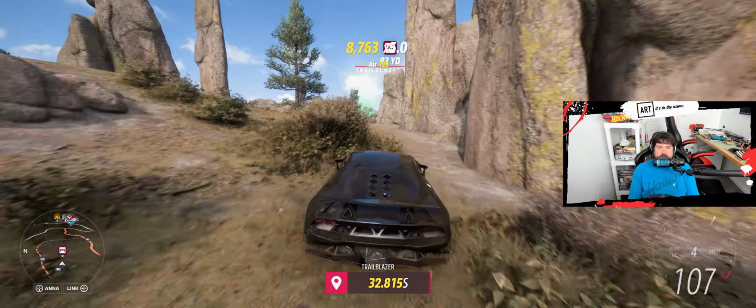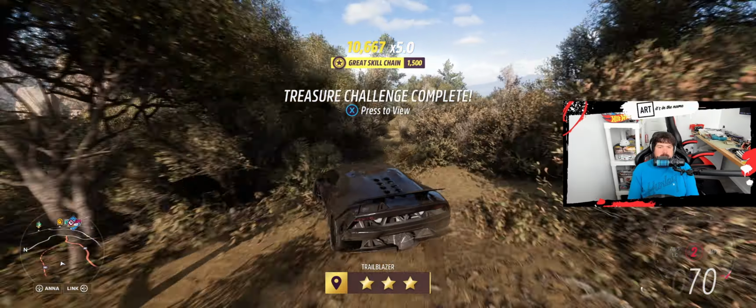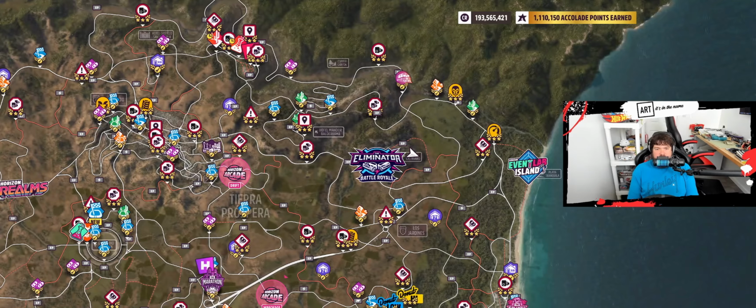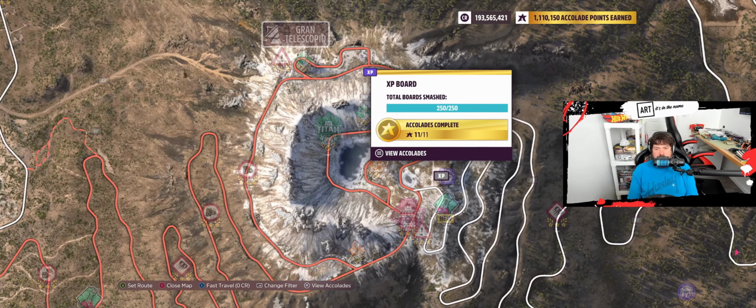Make sure you don't go too crazy, as I almost did. Is that going to be enough? Yes. Treasure challenge complete. Let's see where the chest is. See what we win this week. Wow. Underneath everything, on top of the volcano.